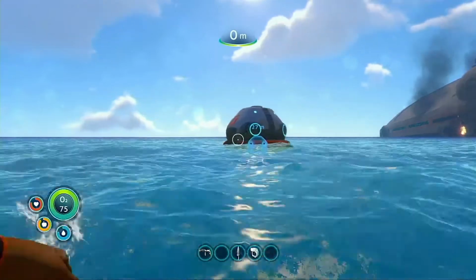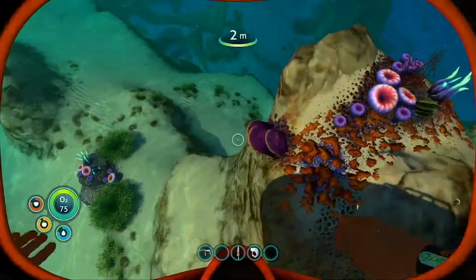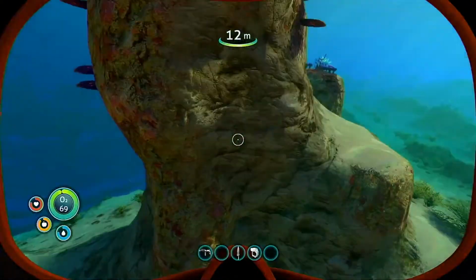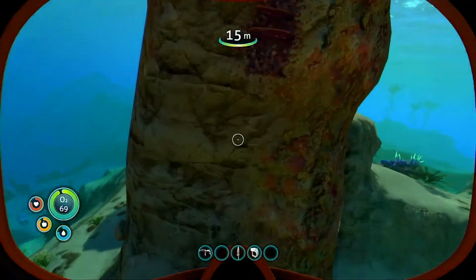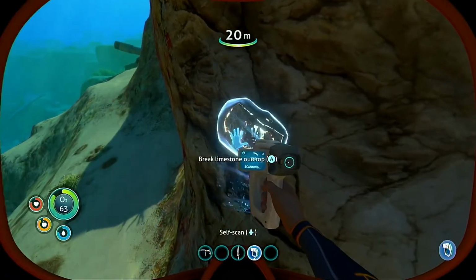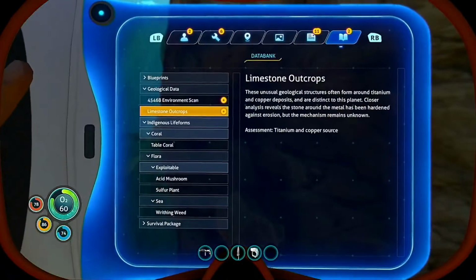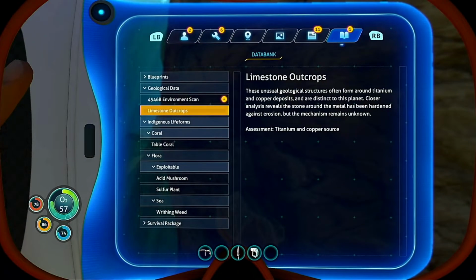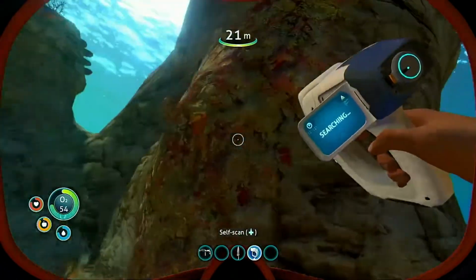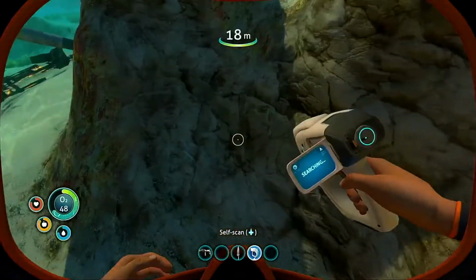Alrighty, I am back. What was I doing? Oh yeah, sea glide. So we need copper. Limestone. There we go. Oh yeah, we can scan this if you want to read that. I think if you scan it, it tells you what it can give you, which is pretty useful. There you go. Assessment: titanium and copper source. So there you go. Did we get copper from that one? I think we did. Titanium in that one.